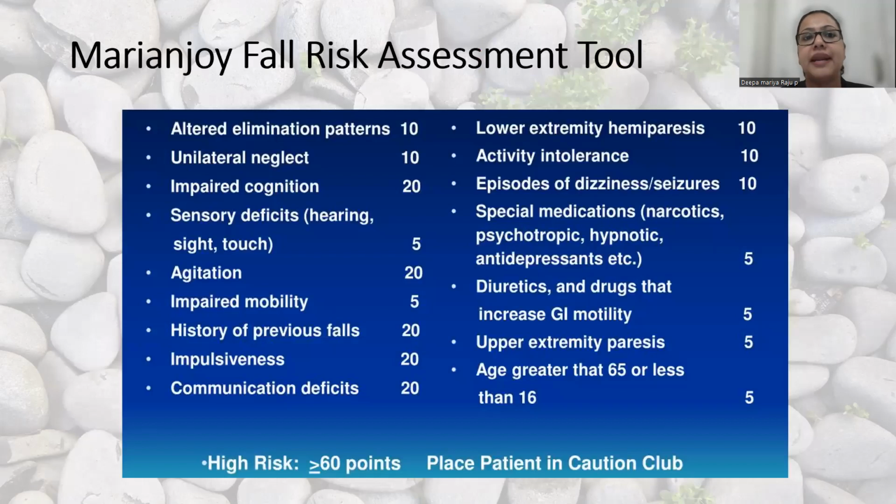Like this, there is the Marian-Joy fall risk assessment tool. So many assessment tools are there if we Google. But usually, as per my knowledge, in India and in our Delhi NCR and almost all areas, we are using this Morse Fall Risk Assessment Scale or a modified Morse. We call it by different names according to our hospital policies. But almost all the hospitals are using those 6 parameters of the Morse Fall Risk Assessment Scale. If you want further reference, you can go through the Marian-Joy fall risk assessment tool, just for information I'm telling.